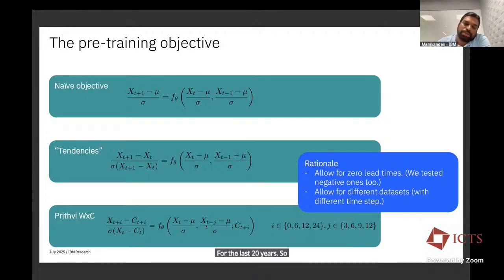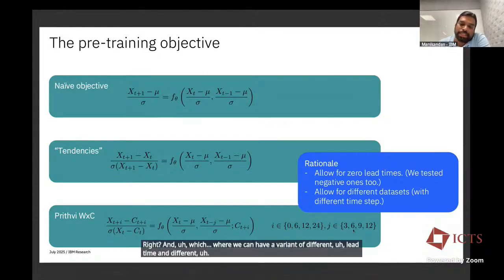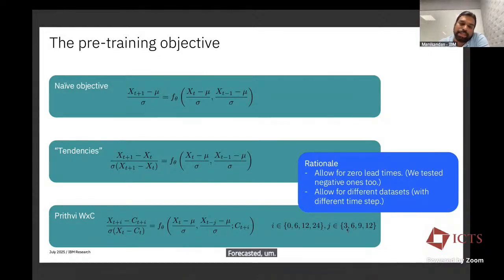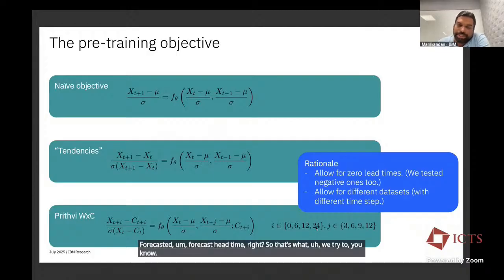That way, this objective function is valid for forecasting problems as well as non-forecasting problems, where we can have different lead times and different forecast horizon times. That's what we try to incorporate here.